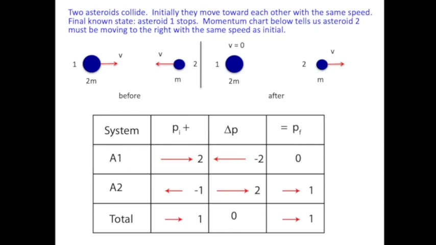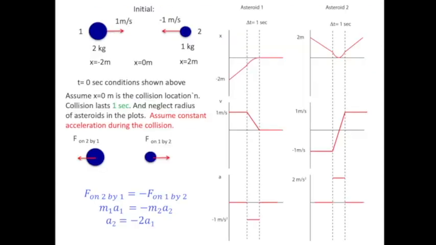And what we find here are these equal and opposite momentum changes in the objects. And so let's take those and then try to work out the kinematics of this system. So relating just the forces here, again, we have Newton's third law turning into Newton's second law, but we find that in this case, the acceleration of object 1 is 1/2 that of object 2. Or in other words, the acceleration of object 2 is twice that of object 1 in the opposite direction. Like we said, object 2, since it's lighter, has to have a larger acceleration.